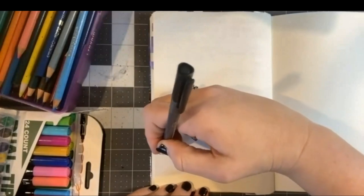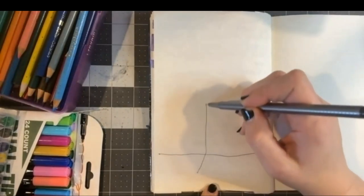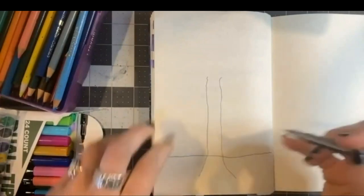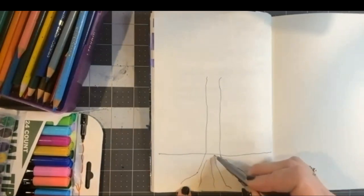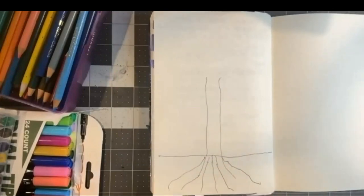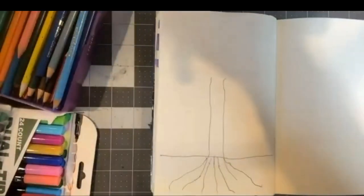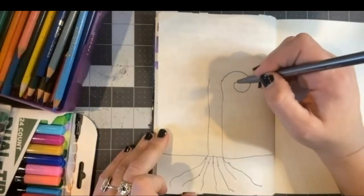We're going to spend time building the tree and then adding words to it. I find the easiest place to start is figuring out where that horizon ground line is — it gives me a good place to start. I'm building my trunk, and then adding some roots along that horizon line to give me time to think about those things that feed me and my soul. Now I'm coming up to the trunk and starting to bring in some branches, doing some curly cues like Klimt — there's something really nice about those little curly branches.